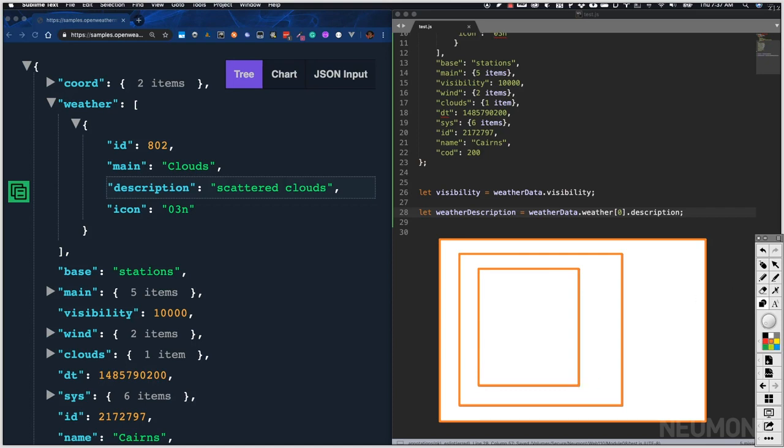All right, so now let's point to how this works. When we call this particular variable, weather data, which we know is a variable, what we're really saying is, hey, JavaScript, go locate this object and give us it back. And it gives us that object back right here before the dot. And then the dot says, hey, inside of this object that we got back, go find me a property called weather. So it goes into the object that came back just before the dot, and the dot tells it to look inside that object and find a property called weather. So it finds the weather property, which just happens to be an array, and it returns that right back here, just before the square brackets.